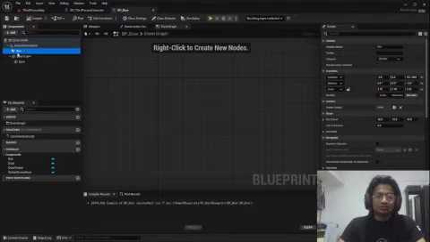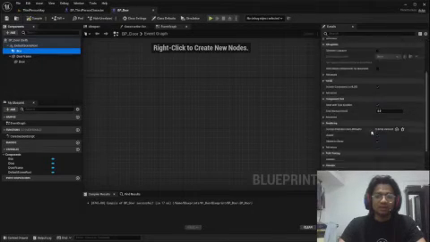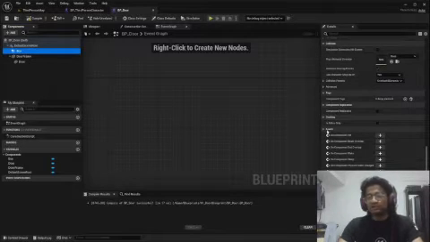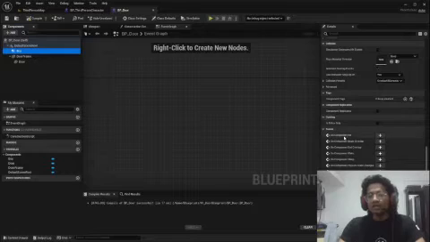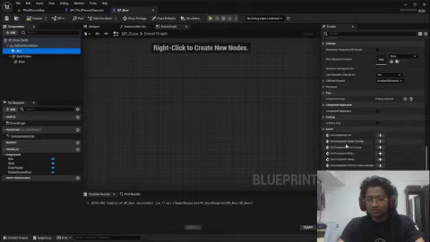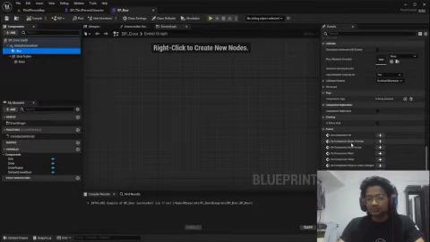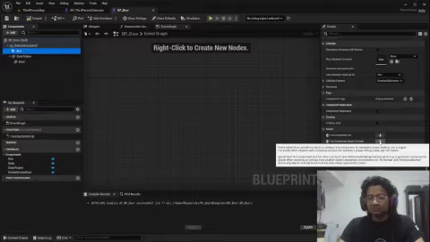We need to trigger an event by the box, so scroll down in the details panel and you can see a lot of events here. We need one of those events: On Component Begin Overlap. Yeah, that's the thing we need.